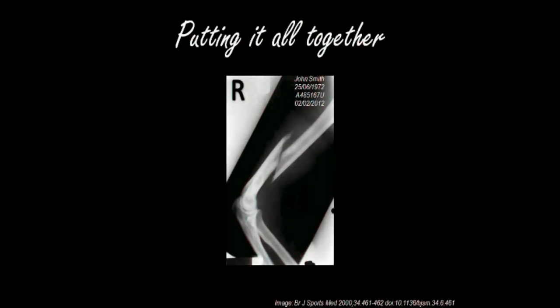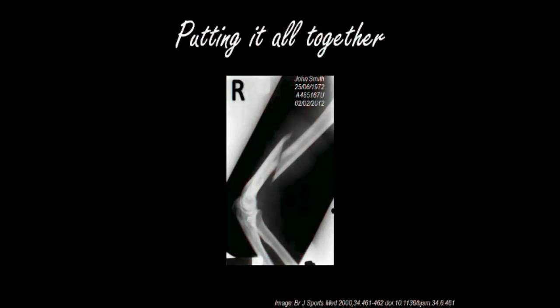Okay, so if I were to present this X-ray, I'll give you a few seconds to have a look at it before I give the answer away. So putting it all together, if I were to present this, this is a plain lateral radiograph of the right humerus and elbow of Mr. John Smith, a 40-year-old male, taken on the 2nd of February 2012. The most striking abnormality is a spiral fracture of the distal shaft of the humerus, which is shortened and posteriorly displaced about 50%. I would also like to view an AP view of this particular fracture, and also like to have radiographs of the entire humerus, shoulder and wrist joint.